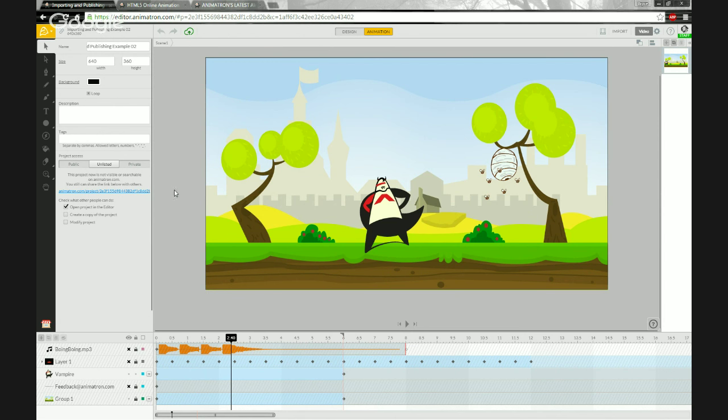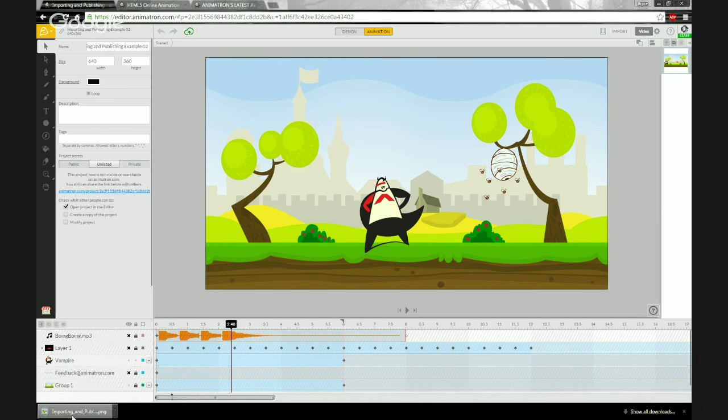Now, as it stands, Animatron doesn't have a button or a publishing dialog for you to just export a single image. But what we do have is a shortcut key. So if you guys are interested in taking snapshots of your canvas, that means everything inside of the canvas area, you can use our shortcut key. On the PC it is Control M. So I'll hit Control M because I'm using a PC.